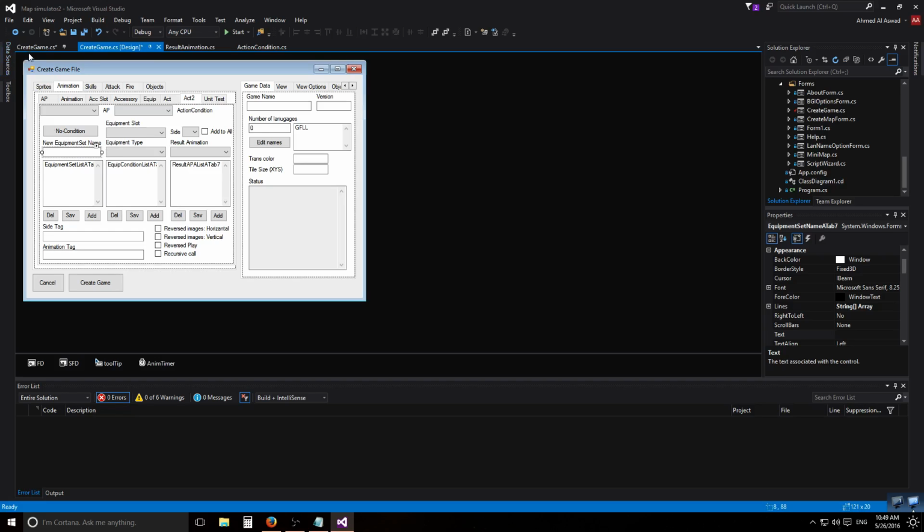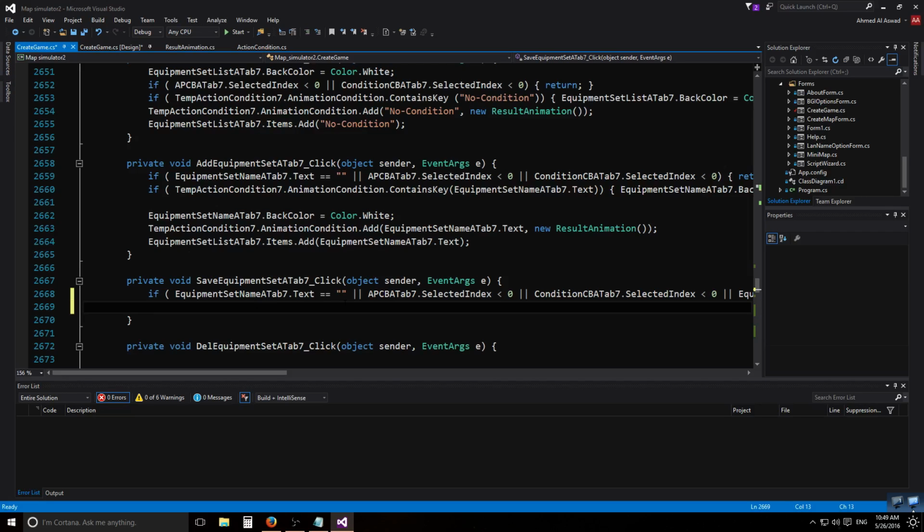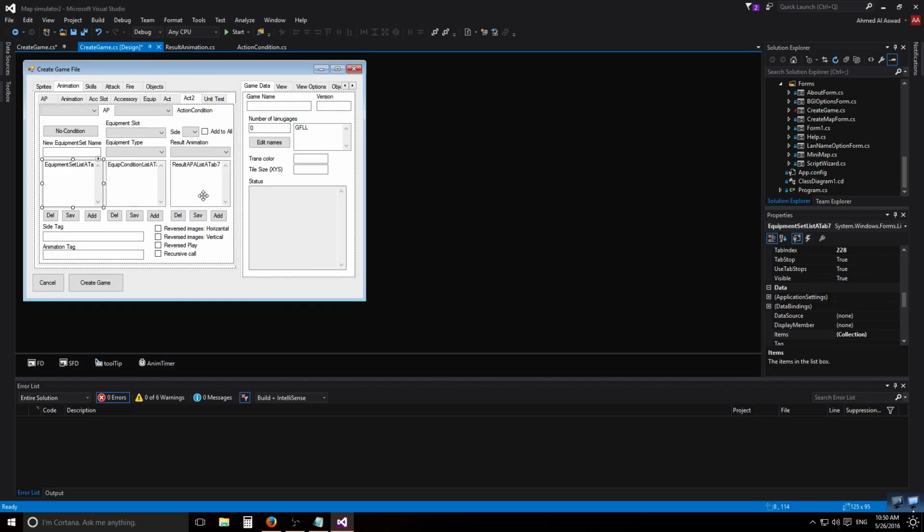Name tab. Oh, here. Sorry. Then this one selected is not there. Equipment set tab.